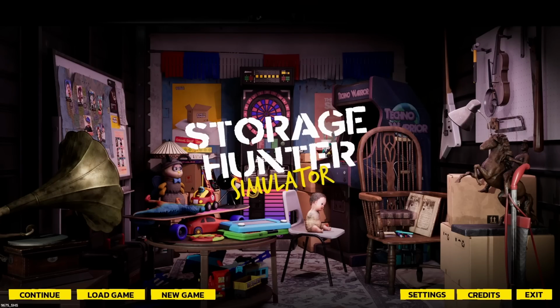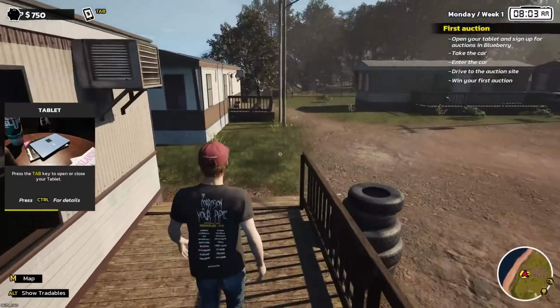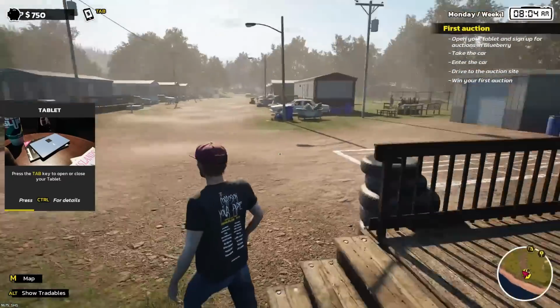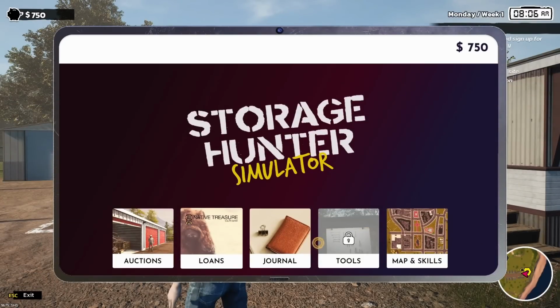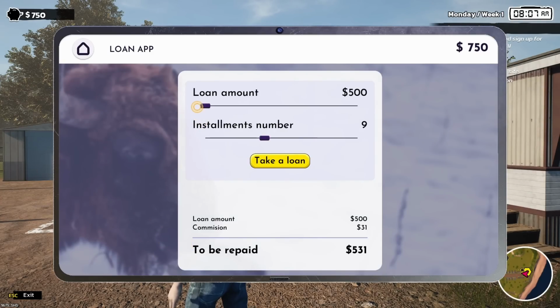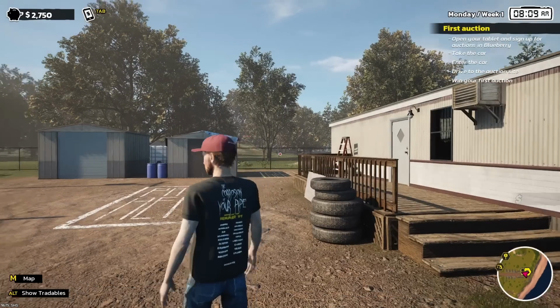Storage Hunter Simulator. Let's go. And here we are, our beautiful property. Hell yeah. First and foremost, when you start in the game, you spawn right here at the trailer, and we're going to be skipping past any of these things that the game tells us, but the first thing you should do is immediately take out a big loan, and yes, indeed, I'm absolutely sure that you should.